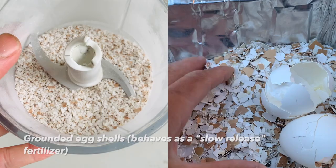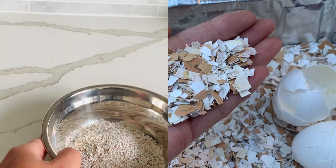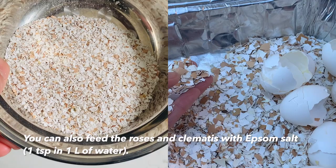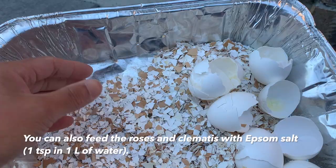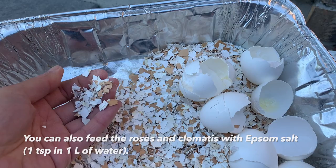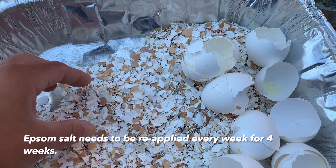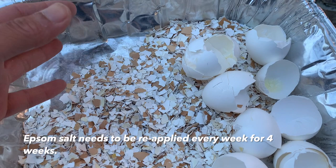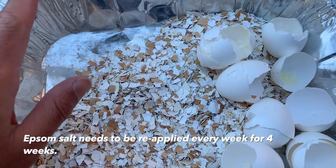I give roses and clematis about half a cup per plant for a mature plant, or a quarter cup if it's not so mature. Some of you might question why I'm giving eggshells when the rose food probably has enough minerals — and it does. But roses and clematis put on so much growth building up the canes and vines that a little boost of minerals like magnesium and calcium from the eggshell helps build a stronger structure. That's what I do to make sure they have enough minerals for stronger cane and vine growth.